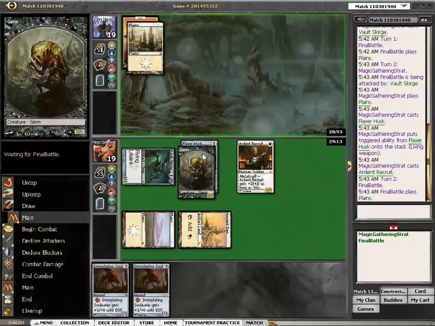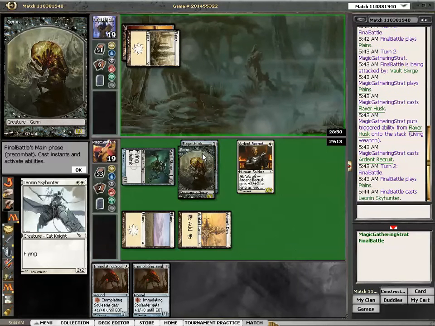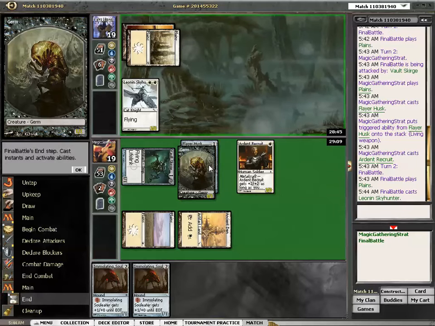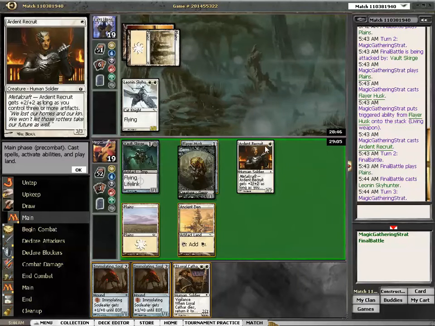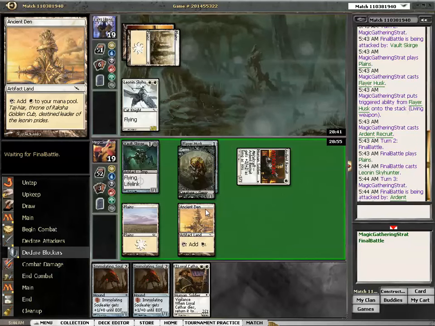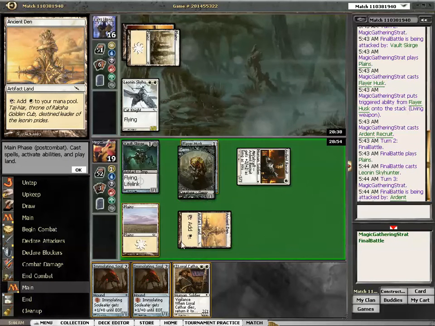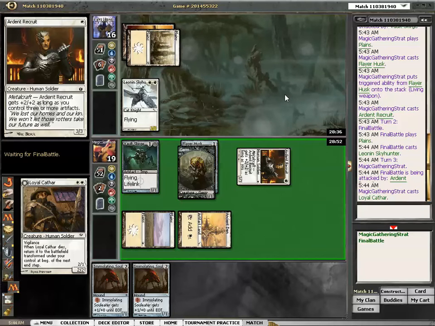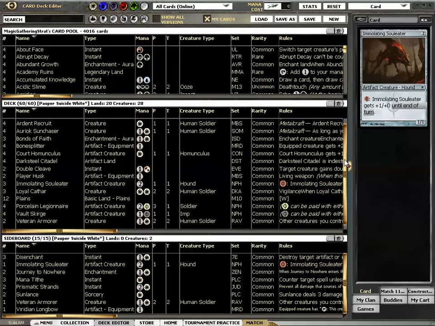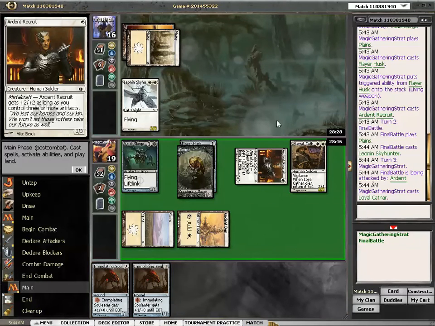Depends. If he has a blocker for the Flare Husk, I should definitely move the equipment. I think now just attacking with the Ardent Recruit and casting a Loyal Cathar is the key here. Traditional white Weenie. What do I fear there? Journey to Nowhere, Guardians. But no, they are not that scary, are they? And do I have removal? It's all in the sideboard, right? Yes. Okay, got him to 16.